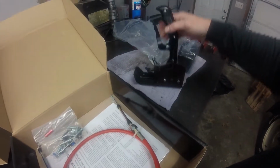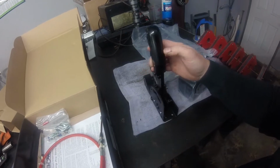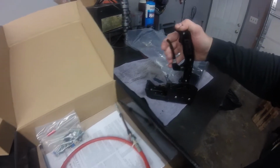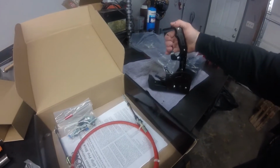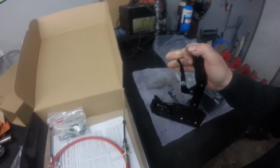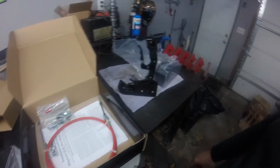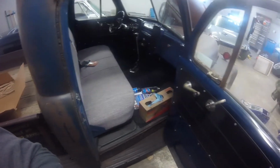But I've actually had an idea. B&M makes some replacement pieces for the side of this shifter, and I think I'm going to order some. I won't show it to you just yet, obviously, but that'll be pretty cool. I think you'll like what I'm going to get for that. So anyways, I'm going to get this all kind of unboxed, check everything out, and see if I can find any blemishes on it, and then we'll start making our way to get it in the truck.